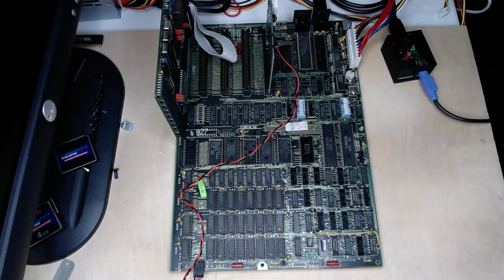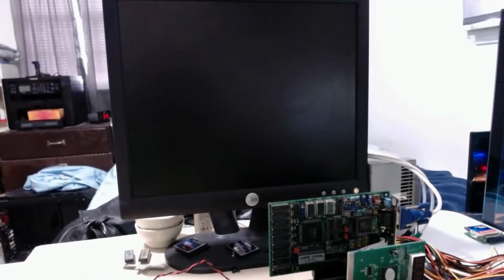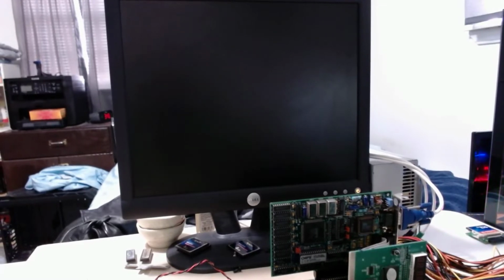Let me adjust the camera and we'll try power on this. Alright, with the camera adjusted, I got it where we can see the screen and also the post analyzer card here. And I also turned off the ring light because that was causing more glare and wasn't really adding to the visuals of this video at all.